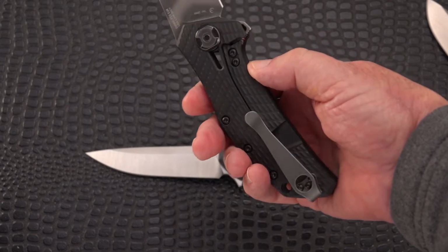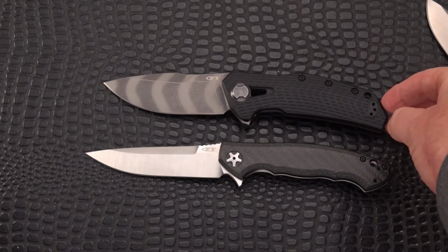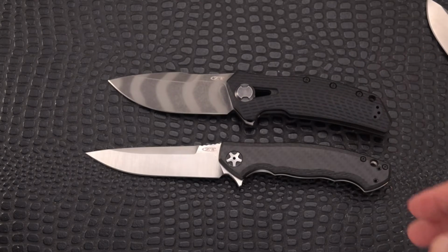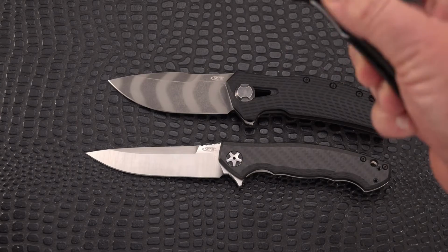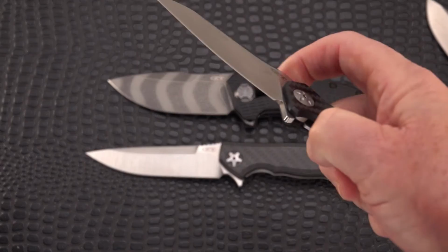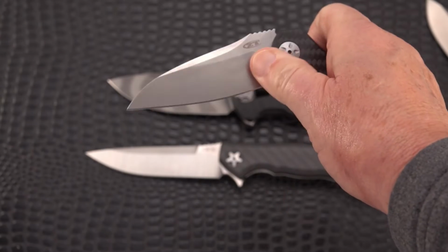Of course, this one you don't need to worry because you got titanium and you got not carbon fiber, and you got titanium and G10. But they look the same. It's wonderful. And here's the 0770 again. This is the only one that is, yes, assisted.